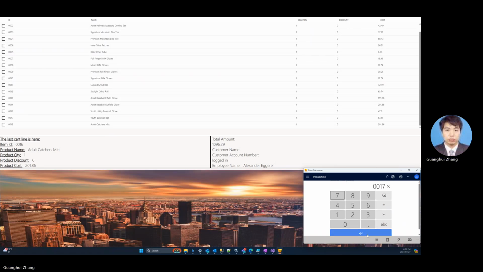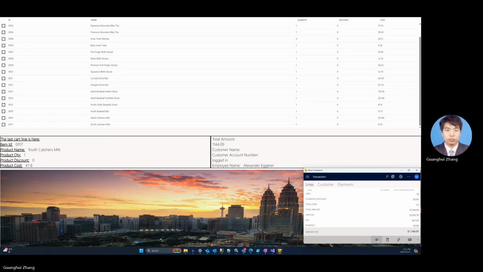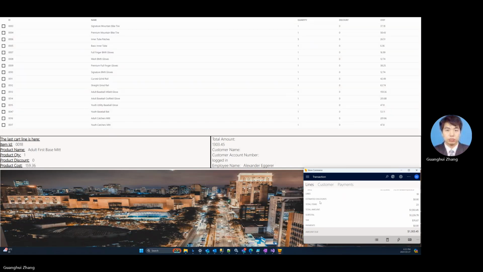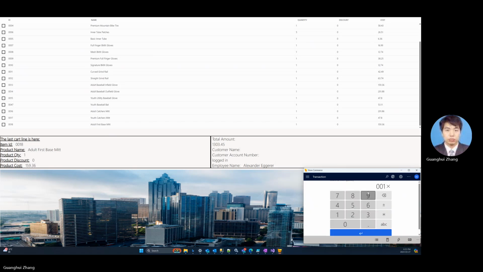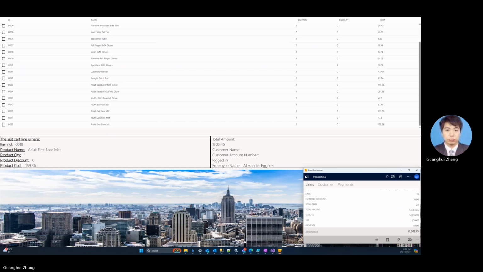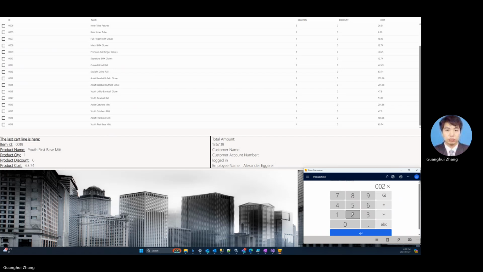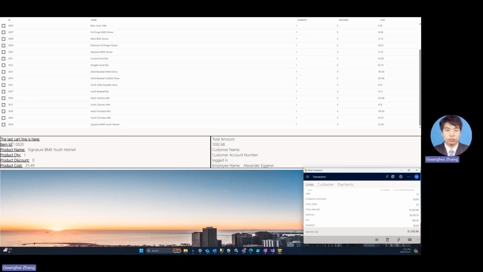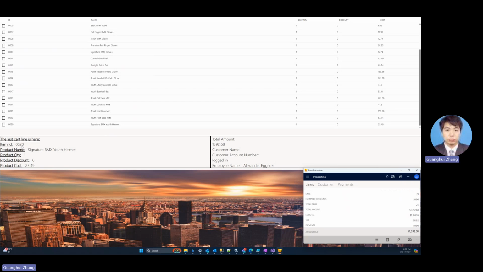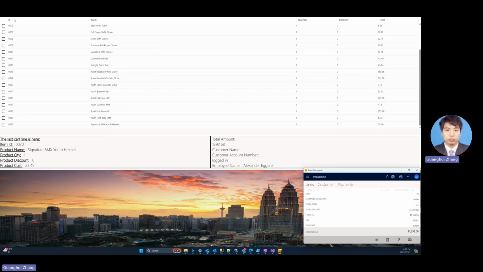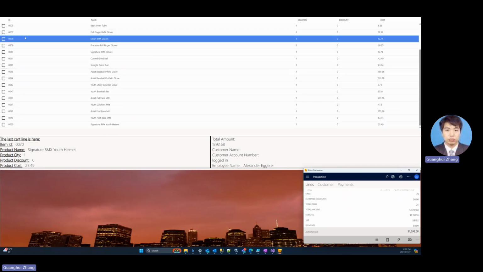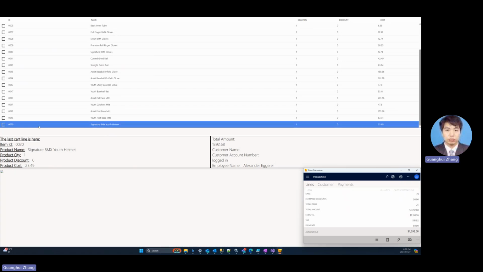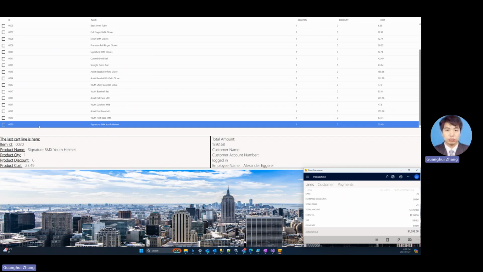I'll add more products. You can see until now the last product I put into the cart is 0020, and the first 4 products have been scrolled outside of the cart, but the products that were added later are still showing, so that we will let the customer know that hey, more products are being put into the cart.